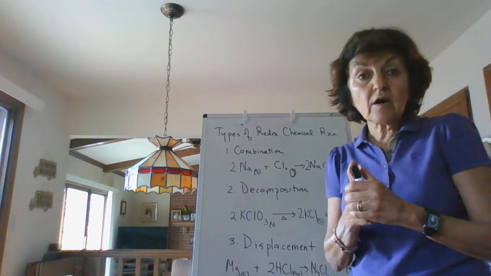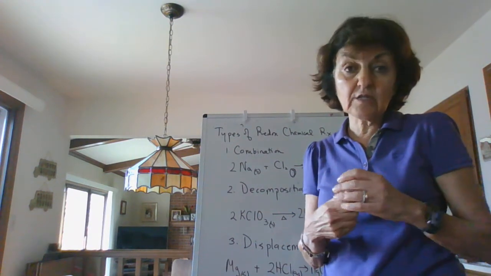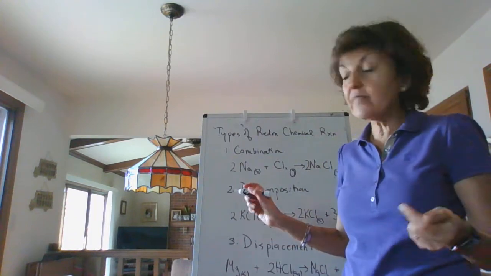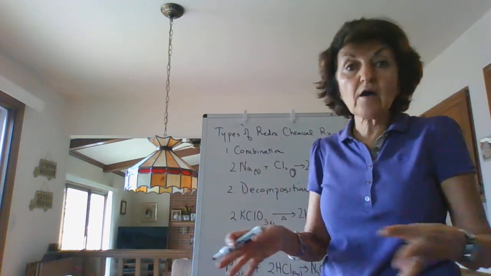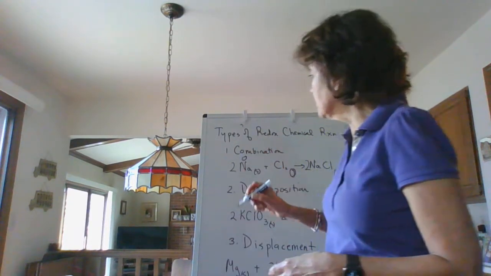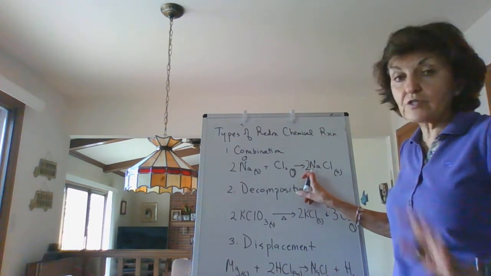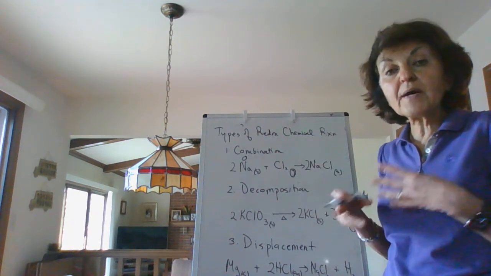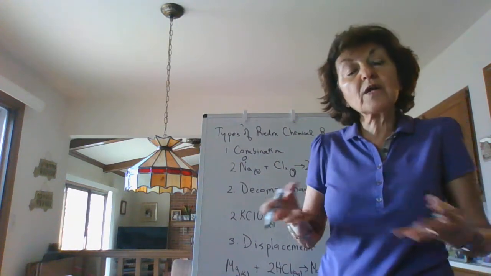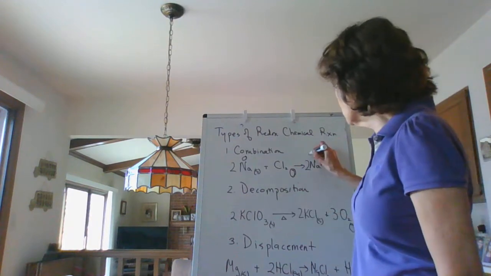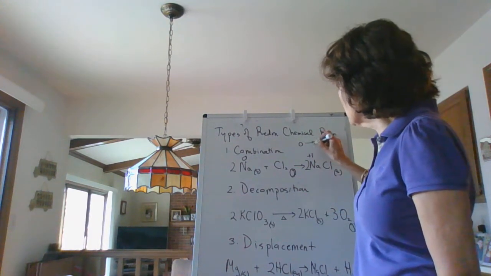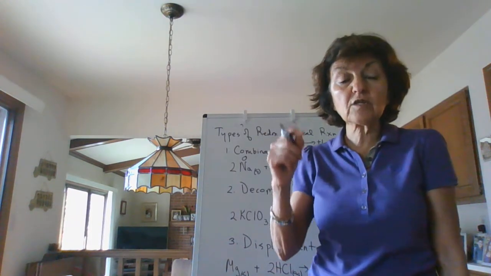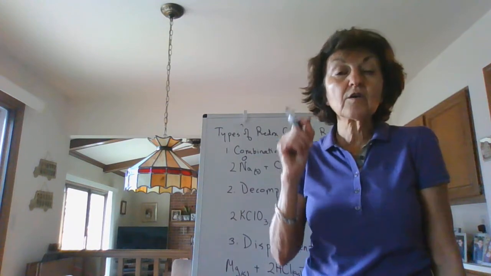Okay, is this redox or isn't it? Well, the only way to find out is if we assign oxidation numbers. So let's go ahead and do it. The oxidation number of the sodium all by itself on the left, not part of a compound, not part of an ion, is zero. Well, what would it be over here? Ignore the coefficients, just look at the sodium. Sodium as part of sodium chloride is an ionic compound, so sodium is an ion. Sodium is a group 1A metal, a fixed charge metal, so it is plus one here. So sodium went from zero to plus one. The oxidation number went up.